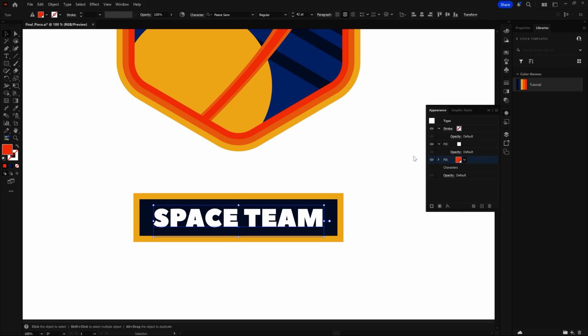Let's close that swatch. Of course, we can't see it, but it does exist beneath that. All we need to do to see it, of course, is bring it in front of our existing fill. And you can see it right there. Let's move it back behind. And then let's go ahead and make a quick change to it.